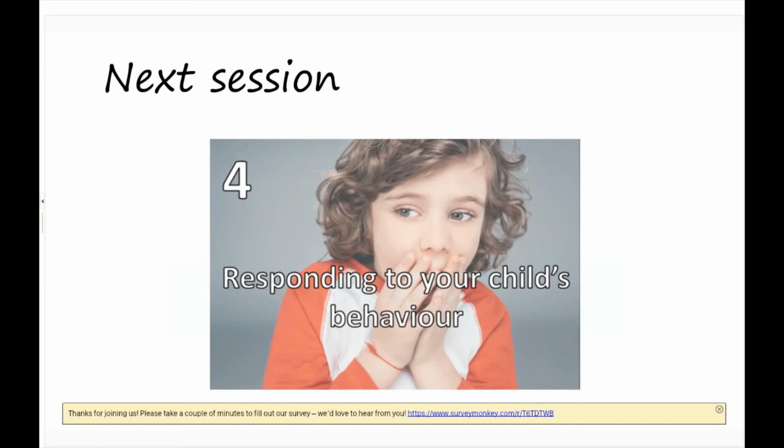And a reminder that next session, you're not going to want to miss it. It's going to be pretty exciting. It's a pretty good session, if I do say so myself. It's all about responding to your child's behavior within the functional assessment framework. So don't get excited about Tony's going to tell you the magic phrase to snap your child out of it. That's not going to happen. It's still going to be very purposeful and systematic, but that's going to be a really useful session, I think. And by the end of that session, you'll feel like you've got some really good ideas.